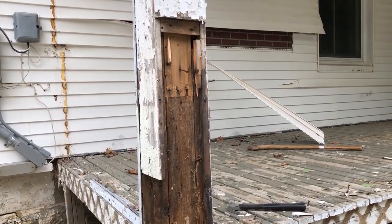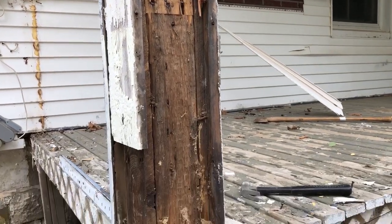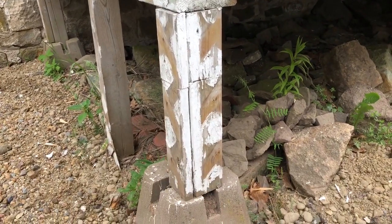This is what we saw when we took off the cladding around the posts that were holding up the deck. We found that the posts had been pieced together with multiple pieces of wood, and it was all standing on this tiny little post at the bottom.